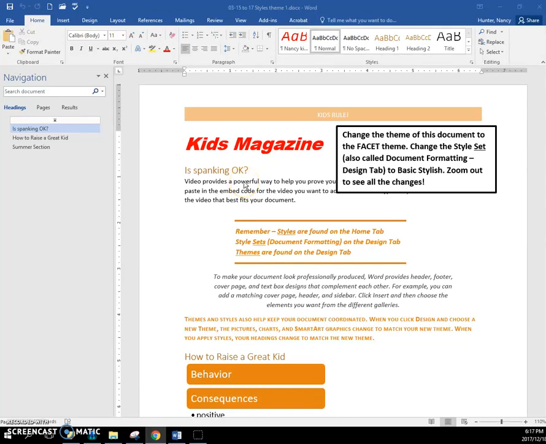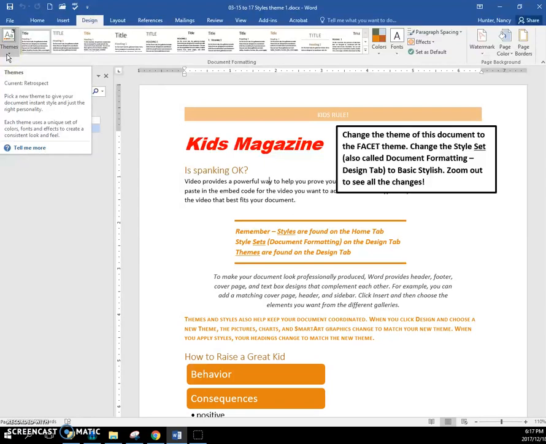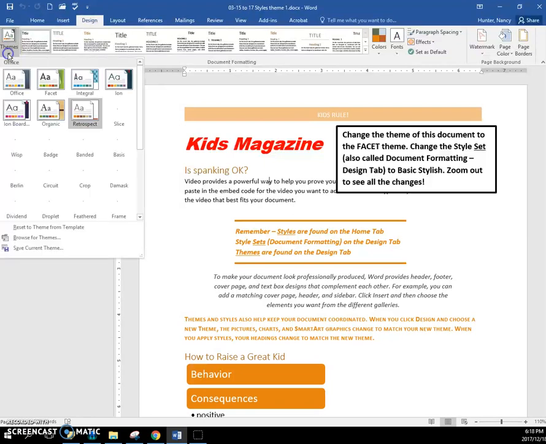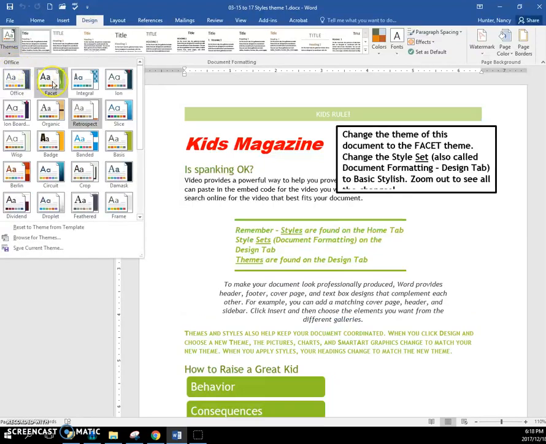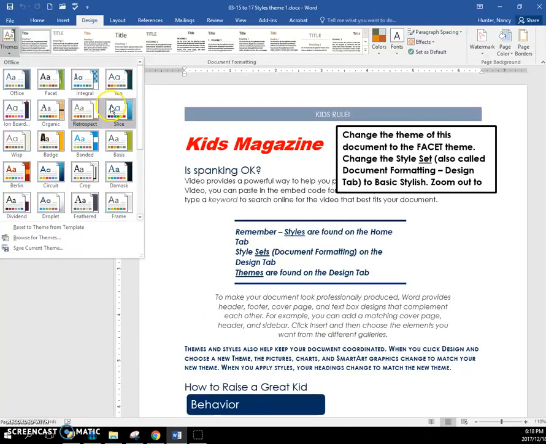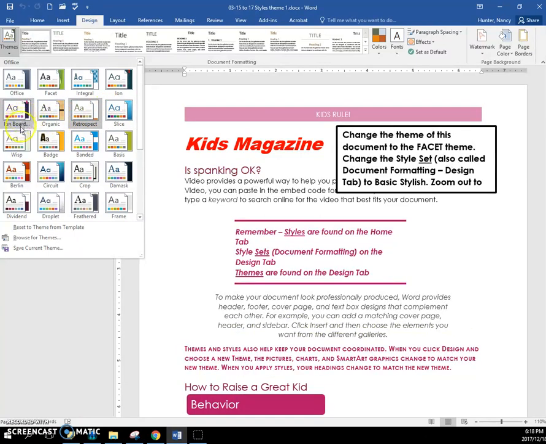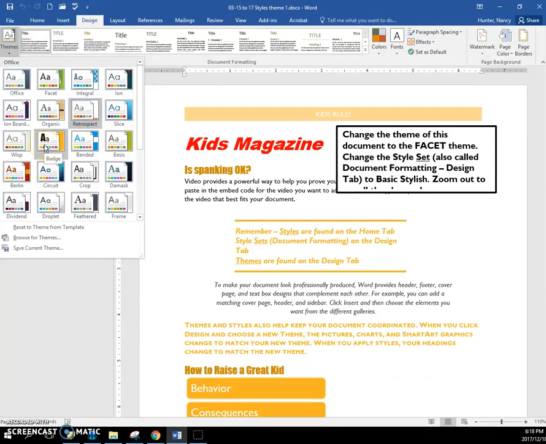The way that you're going to change the theme of this document is to go to the Design tab. And in the Design tab, you can see that there's different themes here. So I just ask you to change, and you can see that I haven't clicked this, I'm just hovering on it, and automatically you can see the changes that would happen. So the theme changes the overall look and feel and colors of the file.